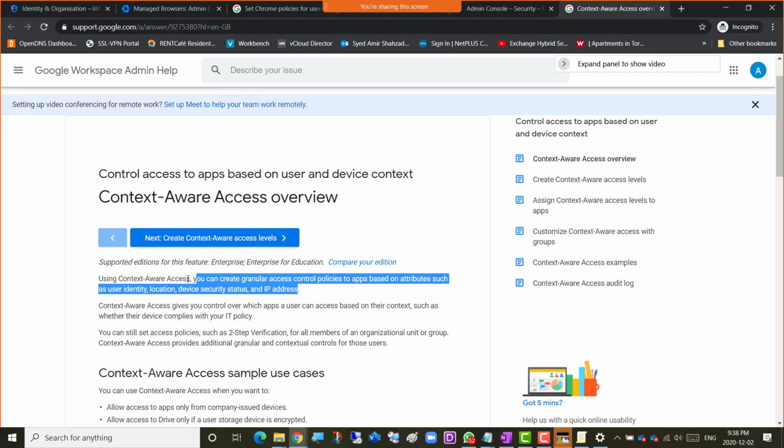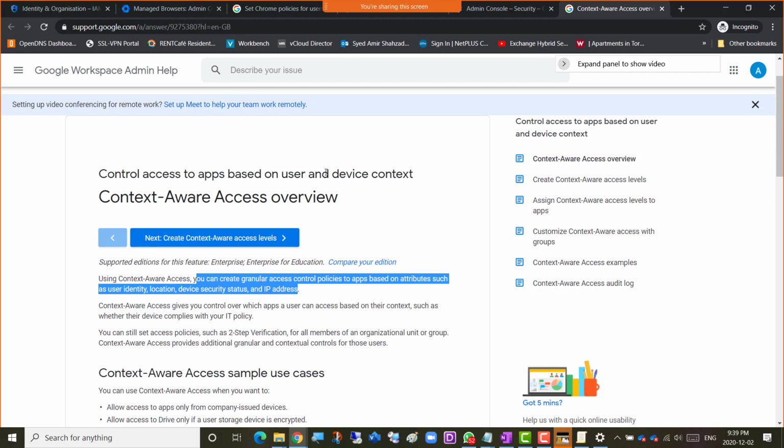So this is context aware access: where are you coming from, or what device security status you have. Suppose you have a laptop and it does not have a lot of security configured, or devices like tablets or iOS devices will have this kind of access to this app. So you can create granular access control policies according to where they're coming from, which IP address they're connecting from, which app they're connecting from. According to that, give them privileged access for how long, for what kind of privileges. So you can configure all that.